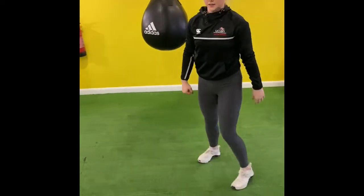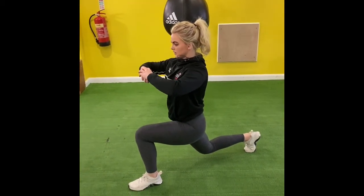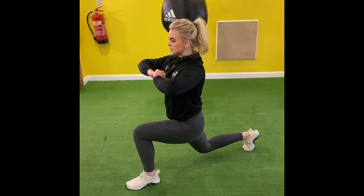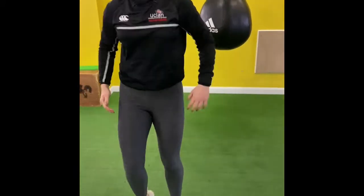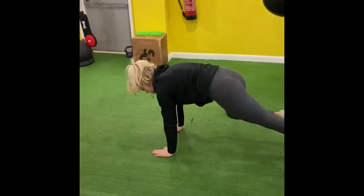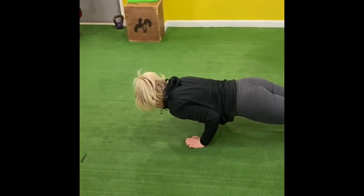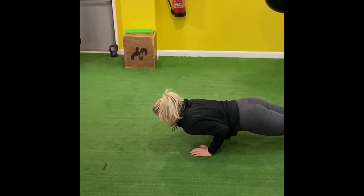Next one is the lunge hold. You've been doing lunges — now she's holding it for ten seconds. Every time we go through this again, you'll change legs. Really holding that position. And then she's finished. The next one is the press-ups — hold halfway. The last press-up, hold halfway this time, not an inch off the floor. Hold. She's holding that for ten seconds: one thousand and one, one thousand and two, et cetera.